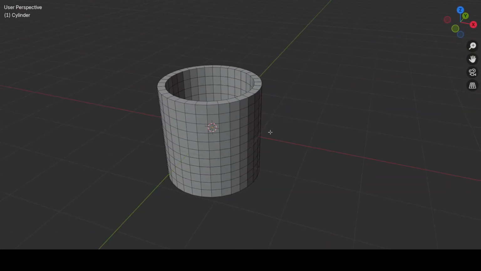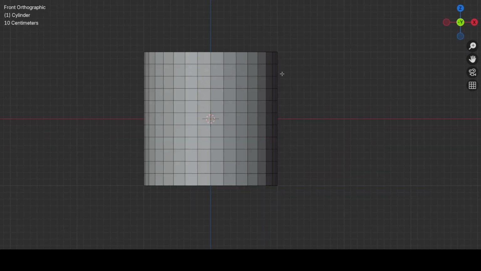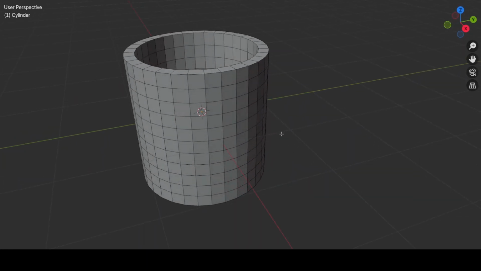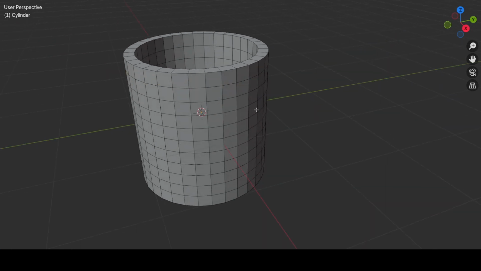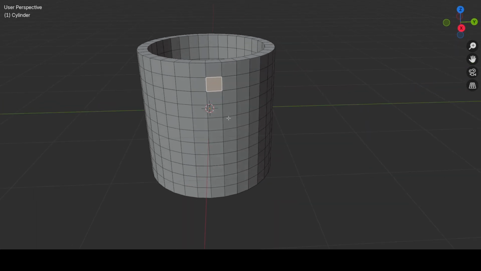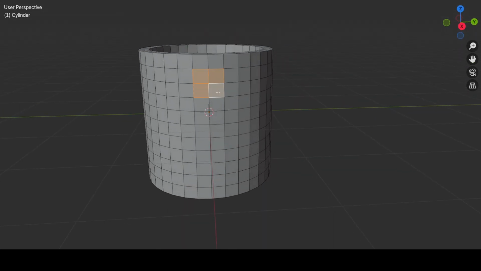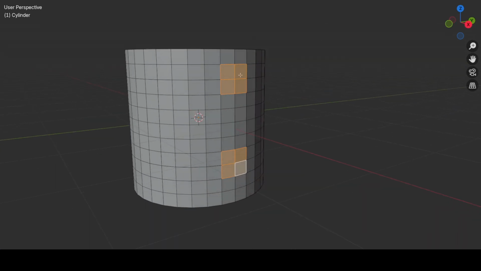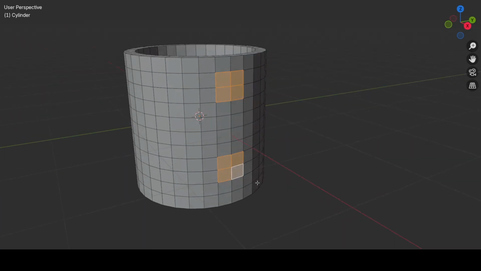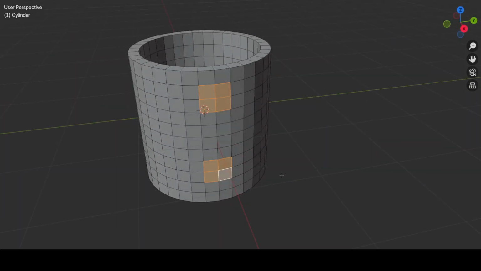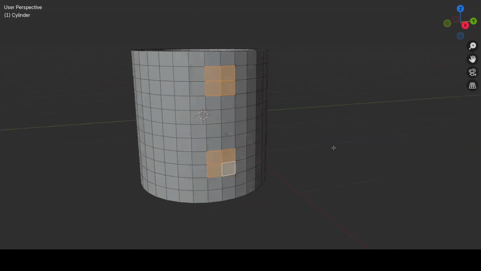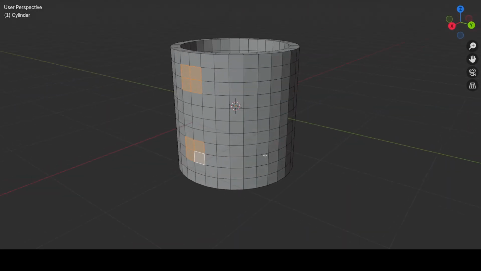Right, now we have to form the handle for the cup. We are in edge mode, so switch to face mode. This is the face. So here I want to add, from here to here or from here to here. So from this area to this area, we want a handle for the cup. Right. So I have selected these faces already. Let me just turn the camera and check whether any other unwanted faces are selected.